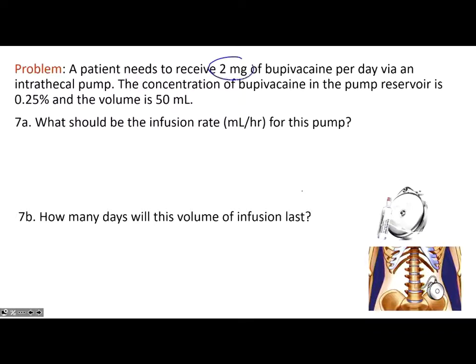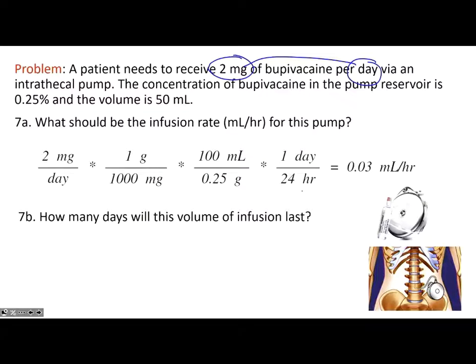Well, the rate will be the amount we need to get the right amount of drug. And what we want is 2 milligrams per day. Would you agree? We're going to pump it in, so at a rate that gives us 2 milligrams per day. Because I know a lot of you are always asking, how do I start that question? Or how do we start these questions? The rate will be dependent on the amount of drug the person needs. The person needs 2 milligrams per day. So I set that up as a proportion.